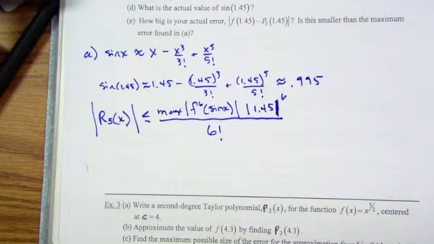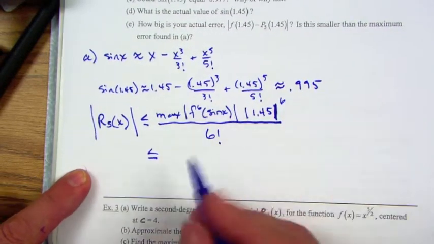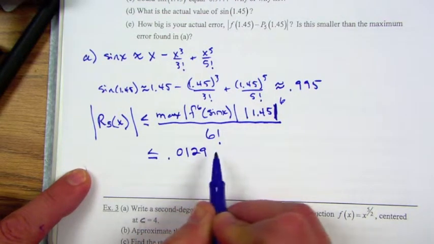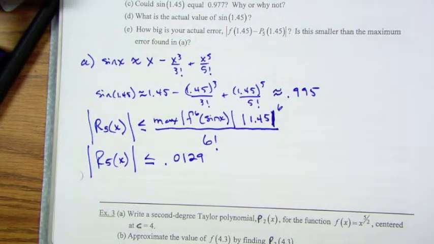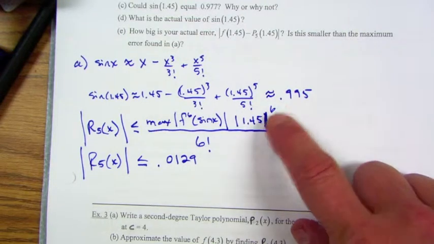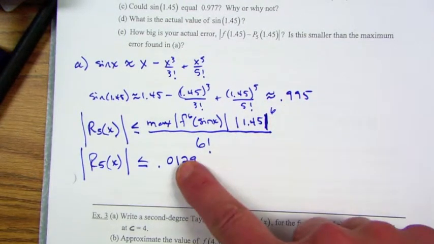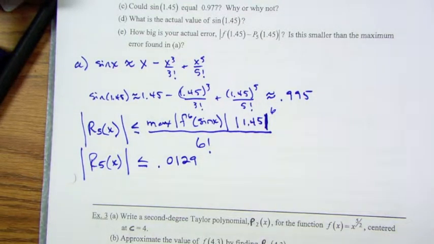And then let me say this to you really quickly. What's the max any trig derivative can be, sine or cosine? 1, because it's the max value it can have, right? So that's 1, and this all comes out to be 0.0129. So that means the actual value would have to be somewhere between this plus 0.0129 and that minus 0.0129. So the absolute value of the derivative changes to 1, and then you just have the absolute value.